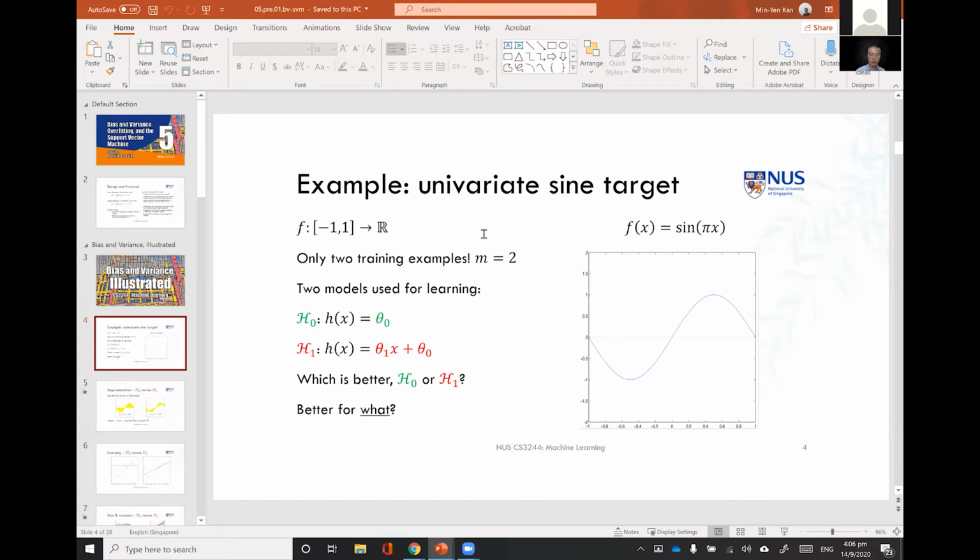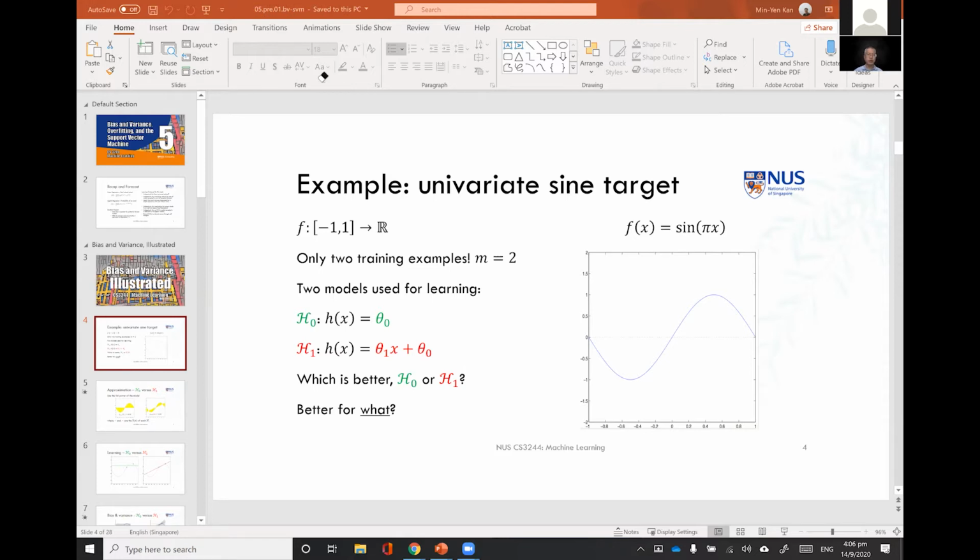Let's see, where's my annotation? One that has a slope and one that doesn't have a slope. So you've got two different choices there. It's either a straight line with an intercept across or one with a slope. And so we want to know which is better. Better for what? And the lecture goes into quite a bit of detail about this because we are often doing two different things. We can do approximation or we can do learning.